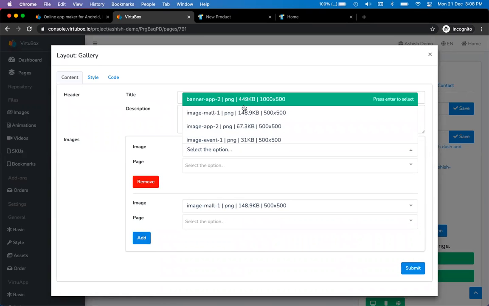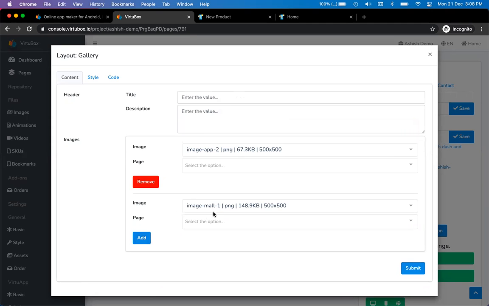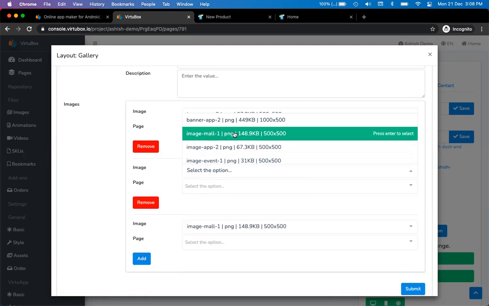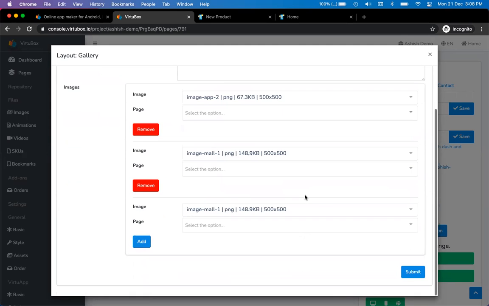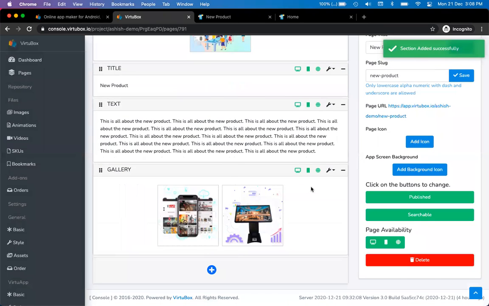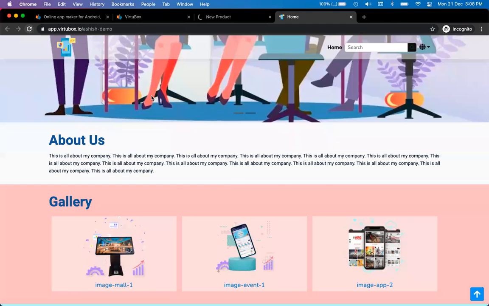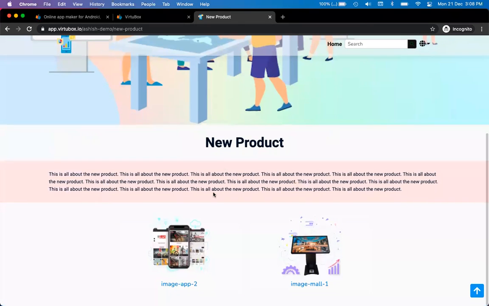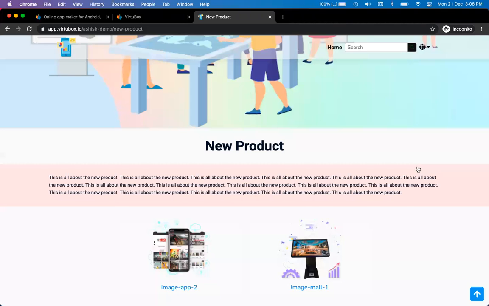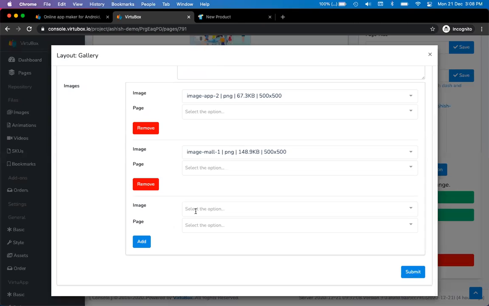Oops, I just removed not this one. I will prefer to have the square images, and I have 2 images. I think for submit I should get 2 images. Looks good. And let us see how it looks now. Close this one. There are 2 images of the product. Somebody can come and zoom and see. I can have more images if I want. So there is no constraint as such on how many images you can put.